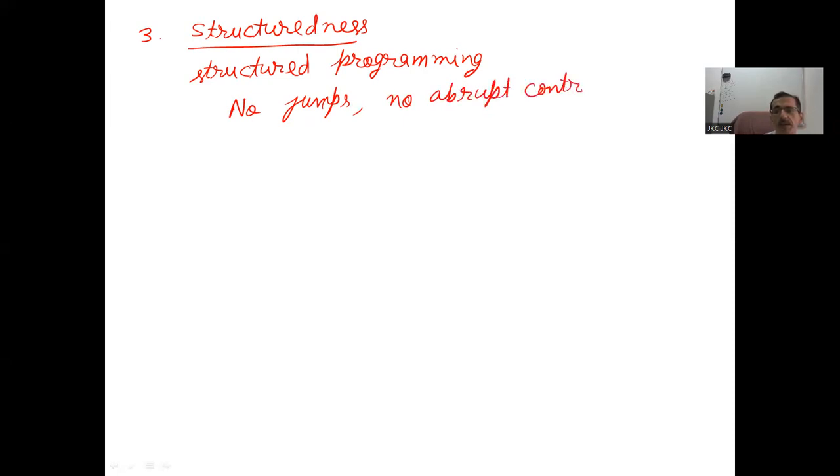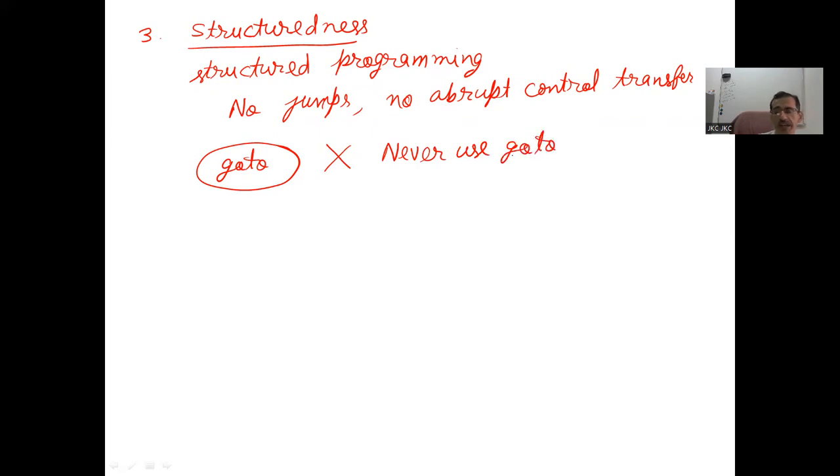We must always do structured programming. For example, you all know a statement called goto. Structured programming says forget goto. Never use it because it makes the code unstructured. So goto is never to be used at all during programming.